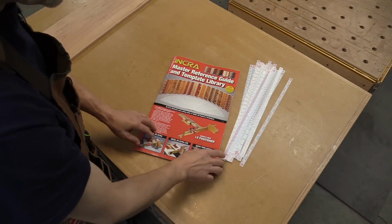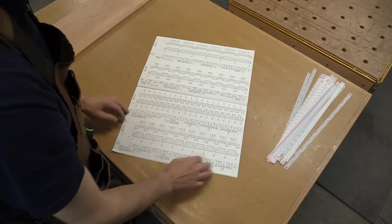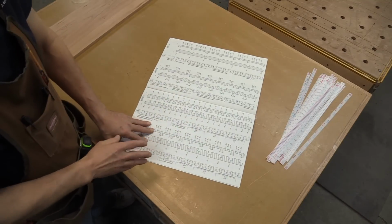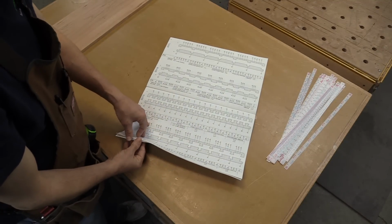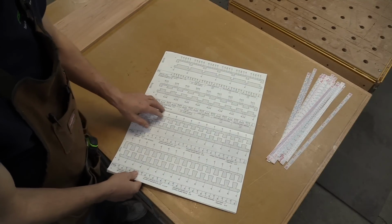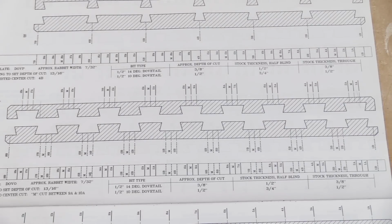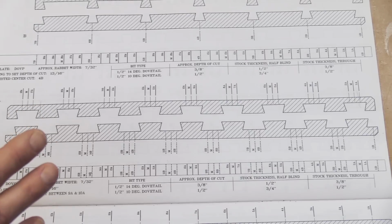So I need to take that measurement from before, which I said was 9 1/4 inches, and start looking through this template guide and figure out which pattern I want. And I've already done that, and I've decided on dovetail Q. Now we know the width of our board is 9 1/4 inches, and we know that we want to put the dovetail pins on the side of the board.